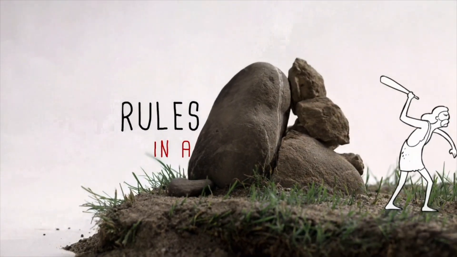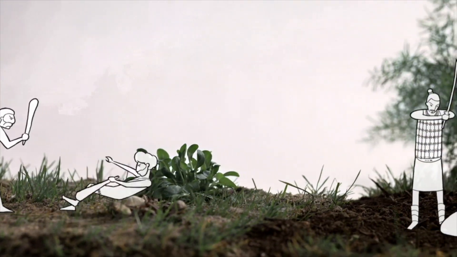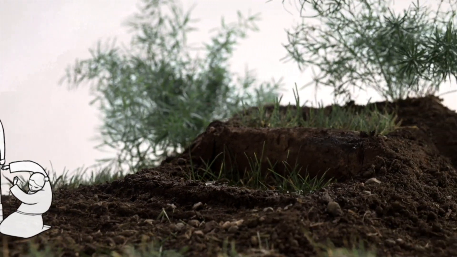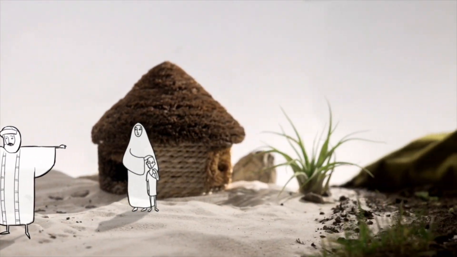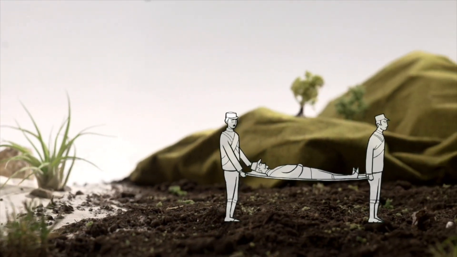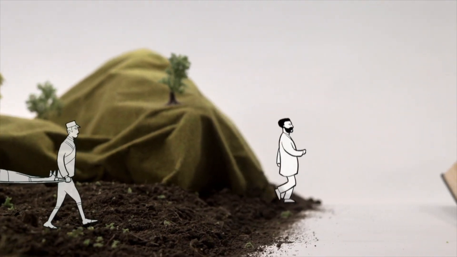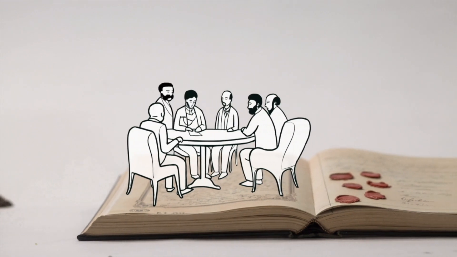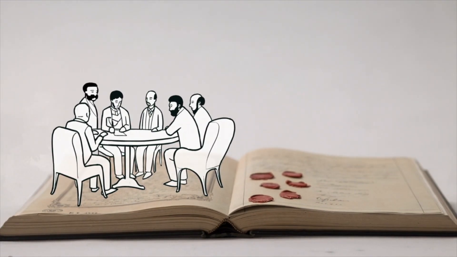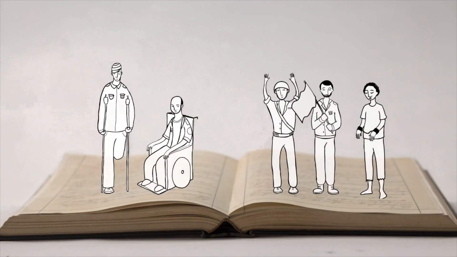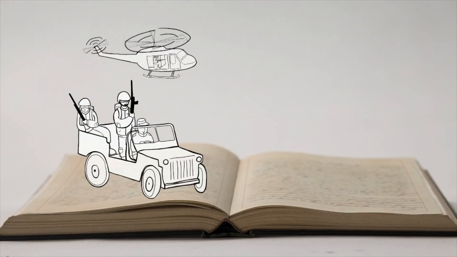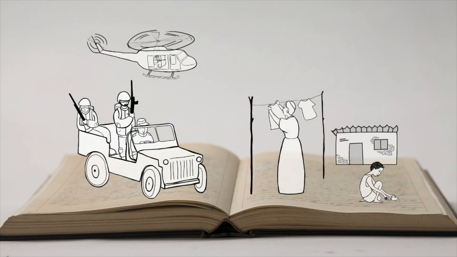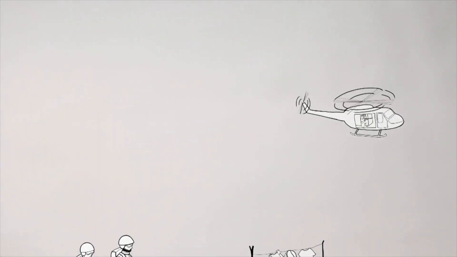Since the beginning, humans have resorted to violence as a way to settle disagreements. Yet through the ages, people from around the world have tried to limit the brutality of war. It was this humanitarian spirit that led to the first Geneva Convention of 1864 and to the birth of modern international humanitarian law. Setting the basic limits on how wars can be fought, these universal laws of war protect those not fighting as well as those no longer able to. A distinction must always be made between who or what may be attacked and who or what must be spared and protected. Most importantly, civilians can never be targeted — to do so is a war crime.